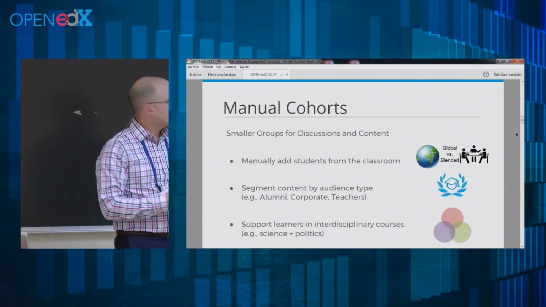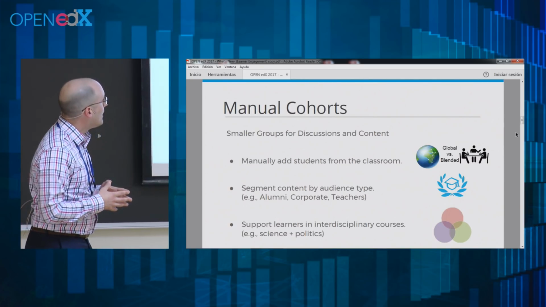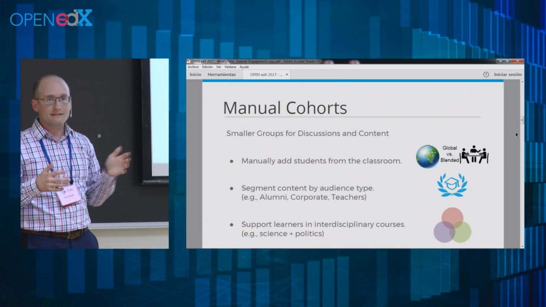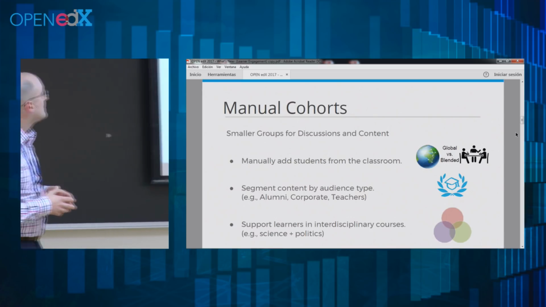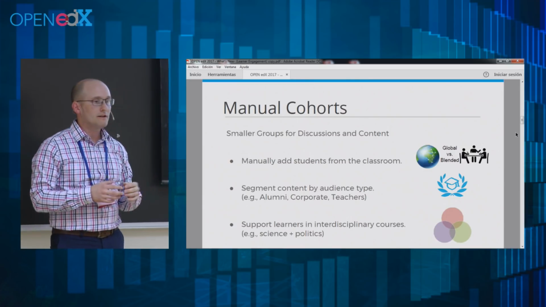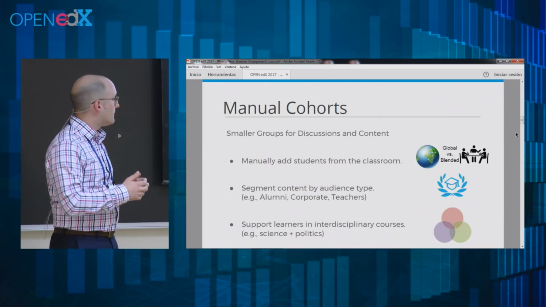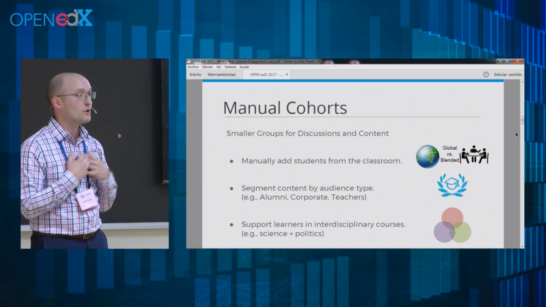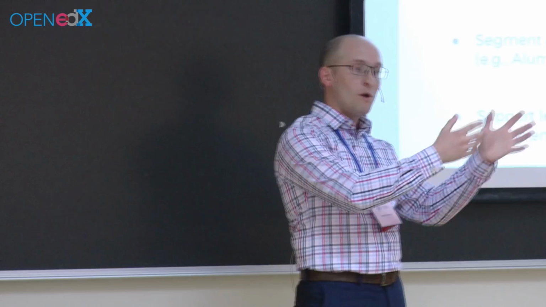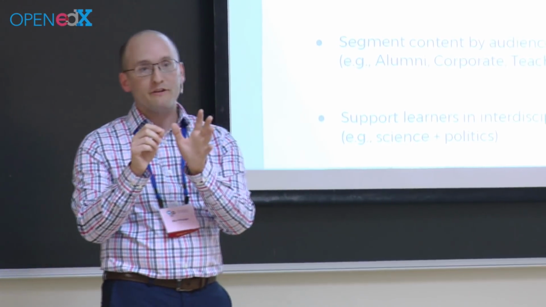As for manual cohorts, you can also use them to split up discussions if you wanted to, but they focus a bit more on content. These are pretty similar, but different in situations in which you might want to use cohorts. I mentioned the first one already, but let's say you've got a group of alumni, or you're in an organization where people have continued to identify with your organization, or you have volunteers from different areas. You might want to provide one welcome message to this group, a video that has its visibility set for this group, and another video for another group.